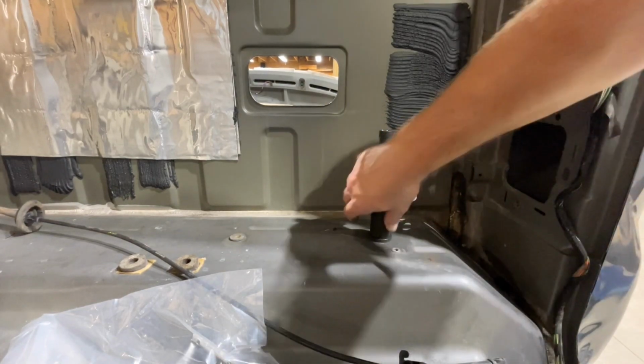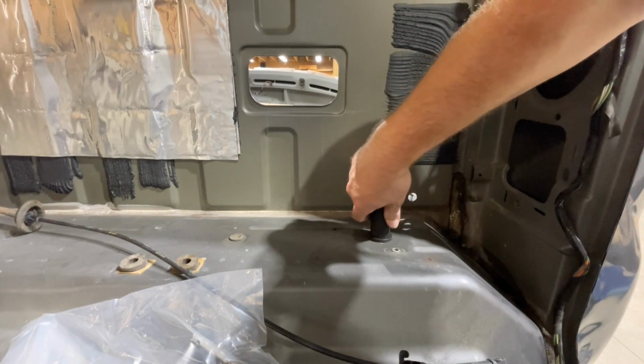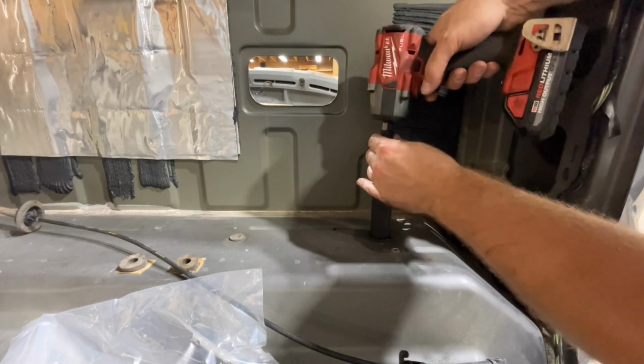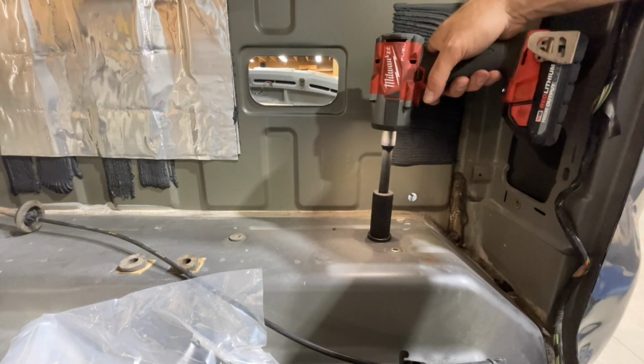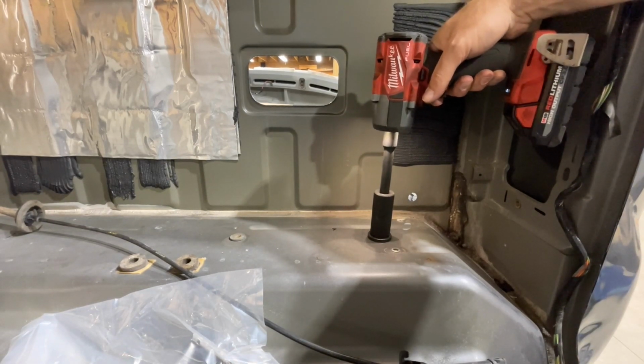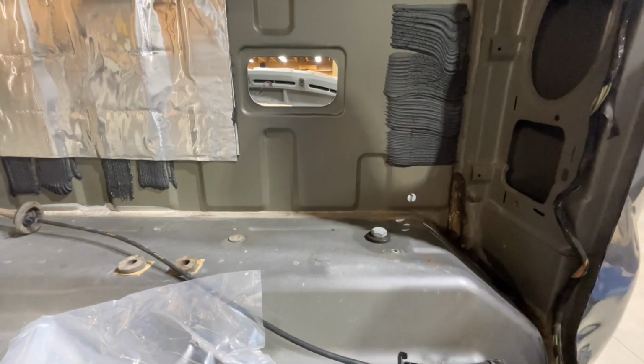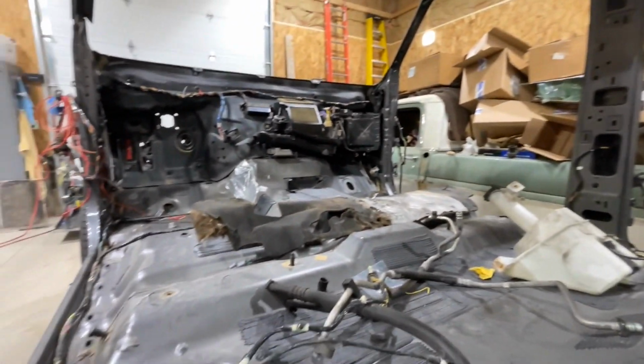So like I said, these get to be 60 foot pounds, but this one's not exactly tight yet. So we're just going to get it snug with the impact. You can see it got snug there. So I'm not going to crank on that. I'm just going to make sure that these are all nice and snug here. So we'll go ahead and do that with all of these.